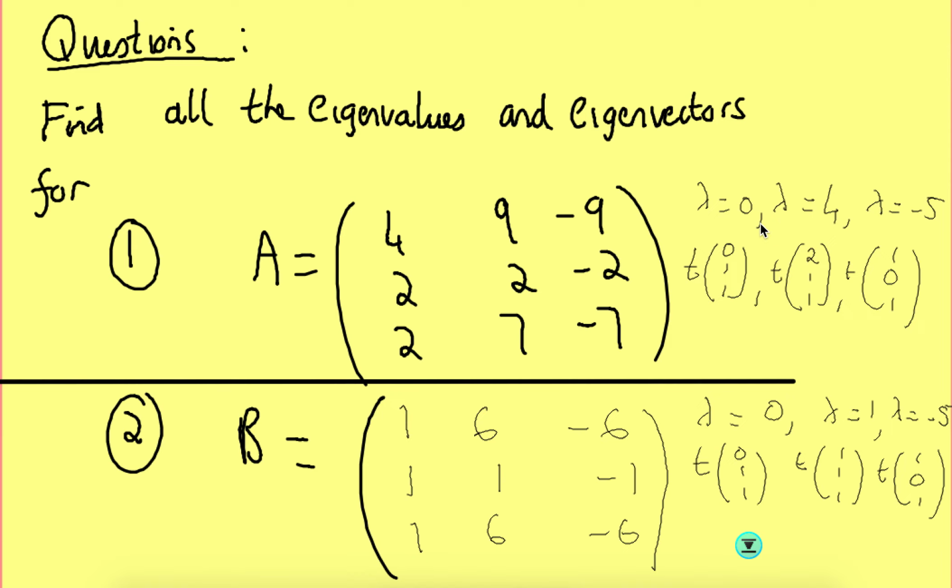Okay, so you've seen how long these questions take. As I said, you'll only be asked to work out eigenvalues and then one eigenvector, but it's good practice to try all of them. So what I've done is, this is effectively 6 questions, because I want you to work out all the eigenvalues, and then I want you to work out all the eigenvectors for each one. Now I've put the eigenvalues here, 0, 4 and negative 5, and then the corresponding eigenvectors underneath. And then the second one here, I've put the eigenvalues here and the corresponding eigenvectors underneath as well. So if you can do that, you'll have absolutely no problem doing a question like this in the assignment.